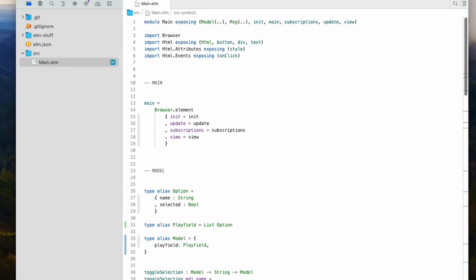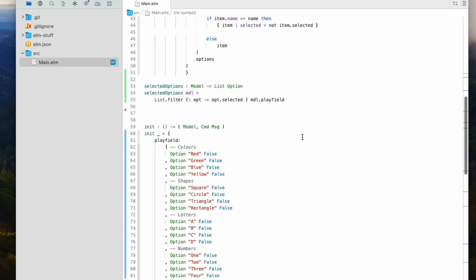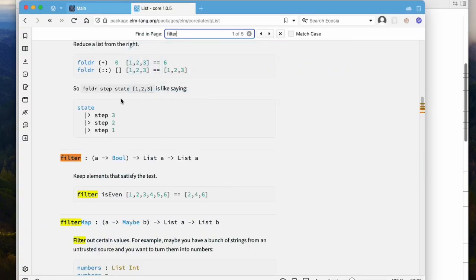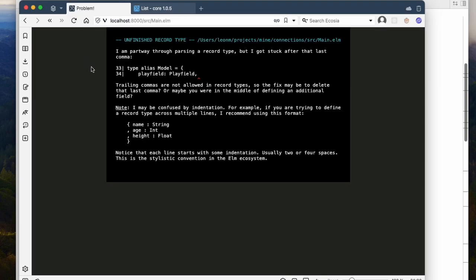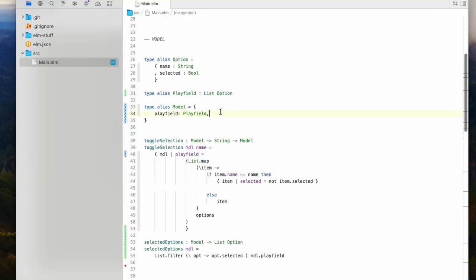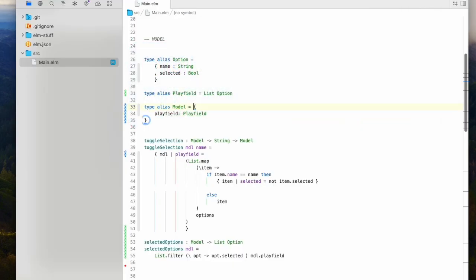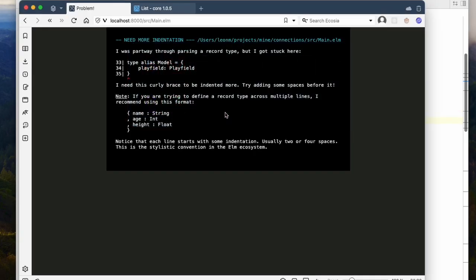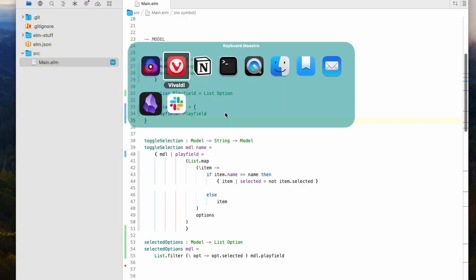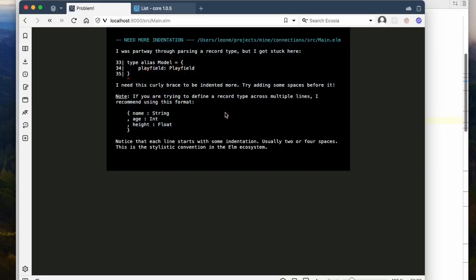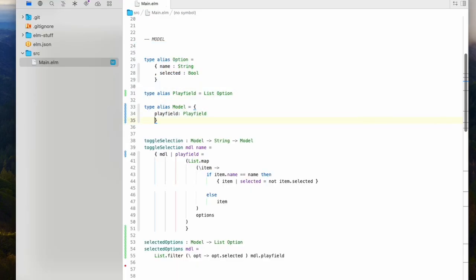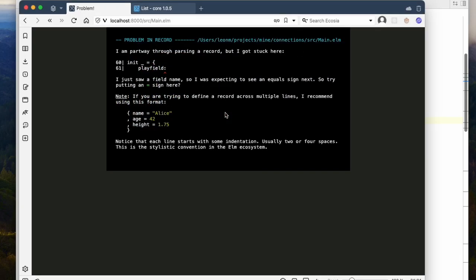All right, so I got something wrong here because it's not reformatting. So let's see exactly where I've screwed up. Inside this model Playfield, that's the extra column. Okay, so it requires them to be indented.